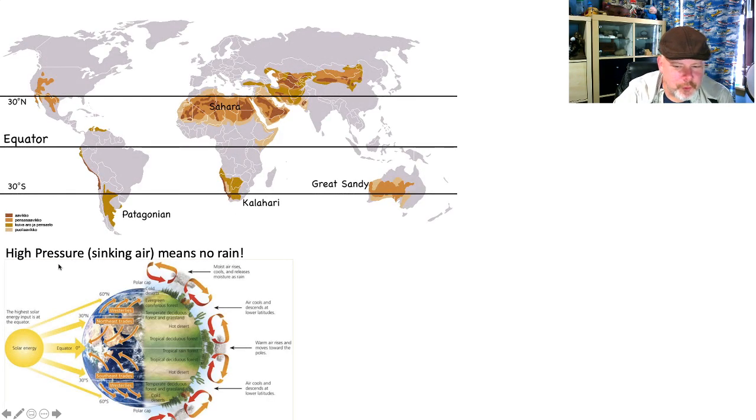So if that were true, that means about 30 degrees north latitude generally, you get high pressure, which means the air is sinking. Well, if the air is sinking, you can't have clouds, because if you have a cloud and the air is sinking, the cloud's just going to come down on the earth. No clouds, no rain. So if we go 30 degrees north, what do we see? Well, we see the deserts of northern Mexico and the southwest United States. We see the deserts of the Sahara and the Middle East and Mongolia.